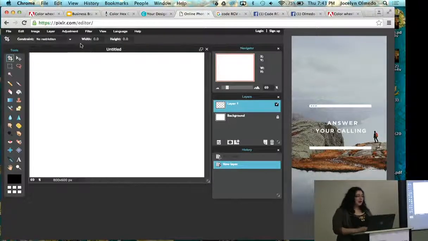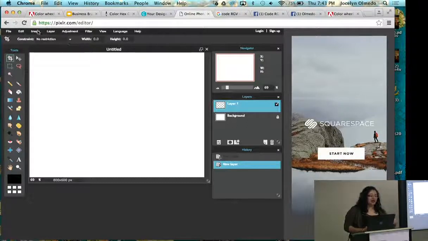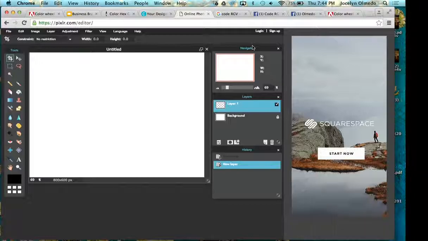Now, one thing that I will warn you against if you ever use Pixlr, because I used it when I was starting out. When I was starting out, I was using Paint, and then I moved on to bigger things. The next one I moved into was Pixlr because I didn't have access to Photoshop yet. I didn't want to buy it. I didn't know how to use it, et cetera, whatever excuses you want me to give you. So I started using Pixlr. Pixlr is sort of like a jumping off point to Photoshop, and it's free.